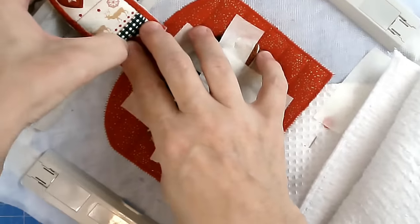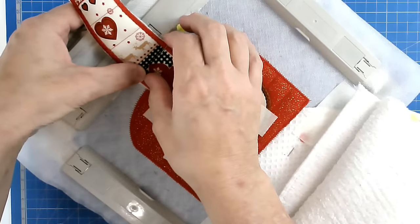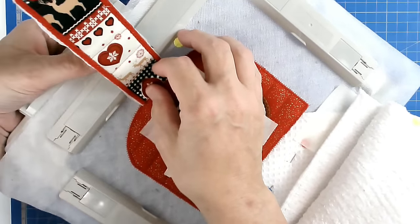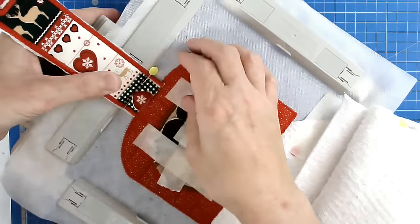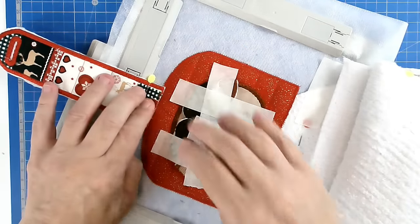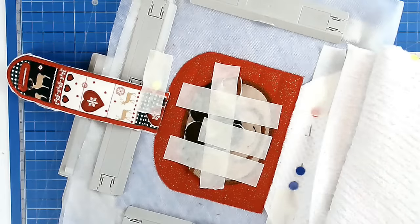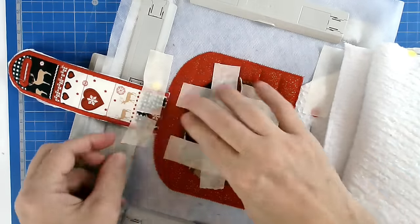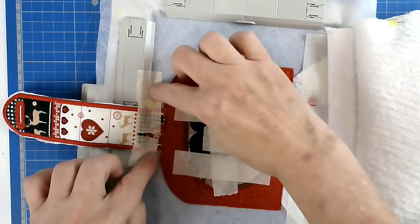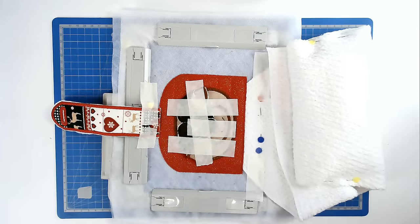and I'm going to attach it with a pin. Make sure that if you use pins that you keep them right out of the way of the stitch line. And I'm going to add a little bit of tape just to stop that skewing, or to hold the edges down, sorry. So the pin stops it from skewing and the tape just holds the edges down. So we're now going to pop that into our machine and stitch round number 13, and that's going to zigzag along here and join the two pieces together.